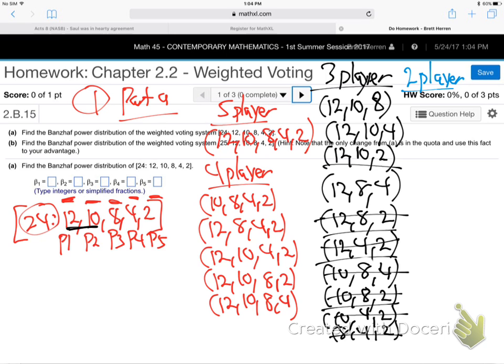Oh yeah. Oh, this is easy. What's the strongest two-player team? Good thinking. I didn't even think about that. What's the strongest two-player team? 12 and 10. Yeah, the 12 and 10. They're the best, strongest. Do they make it? No. Then nobody's making it. Right? 12 and 10 make 22. They don't make 24. Then there's no way any two-player team is going to be a winner.